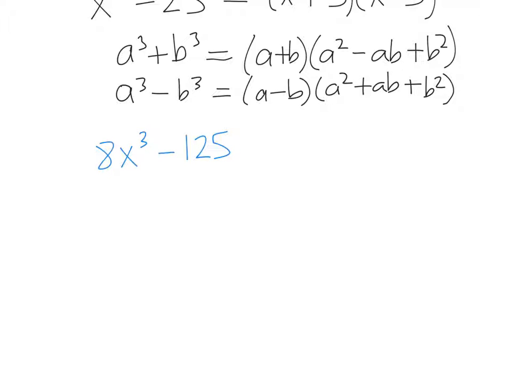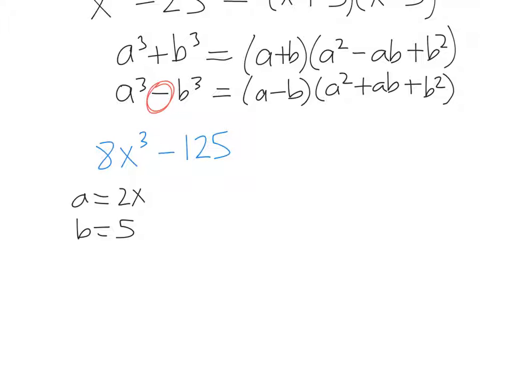Now the problem I see students have is they have trouble understanding what a and b are. If a cubed minus b cubed is my general form, what's a in this situation? 2x, thank you. So it's not 8x, which is the problem that people have. People are always like, it's 8, because there's an 8 there. But a cubed means that all of a has been cubed. So if I cube 2x, I have to cube the 2, I get the 8, and I cube the x, it's the x cubed. So what would my b value be here? 5. And you don't need to worry about the negative 5 because the negative is already in the equation there.